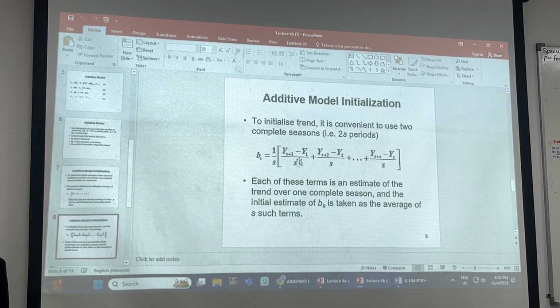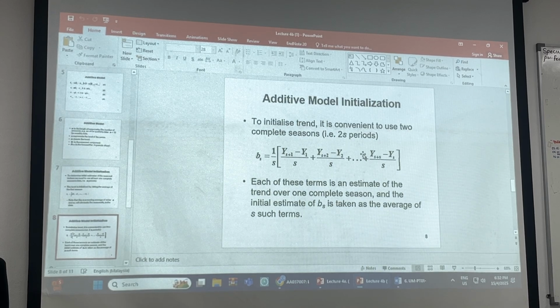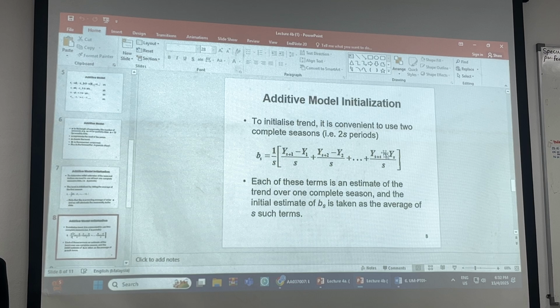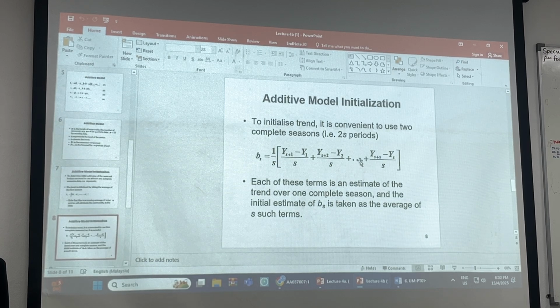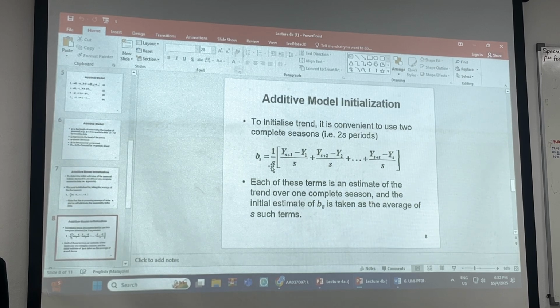For January we have one estimate of growth for 1 period, plus for February we have another estimate of growth for 1 period, and March until December. So in total we have 12 estimates, so we need to divide by 12 again in order to get growth for 1 period.